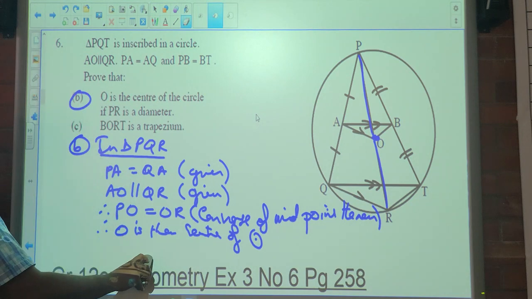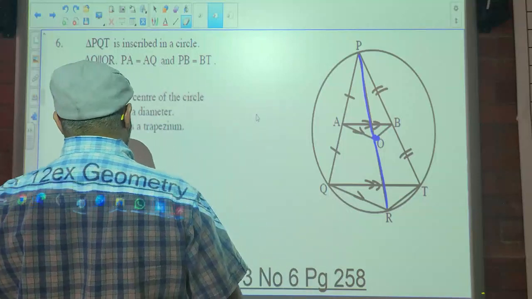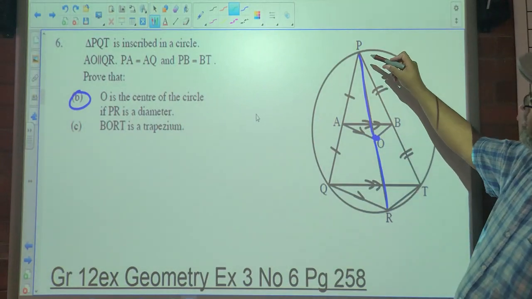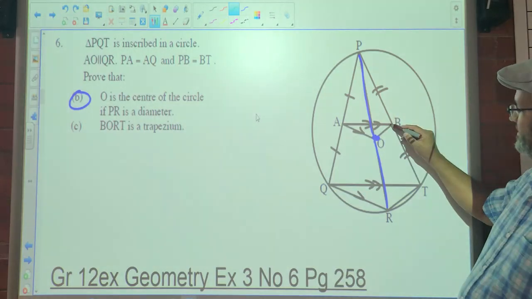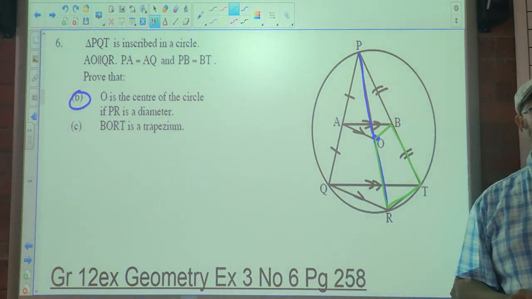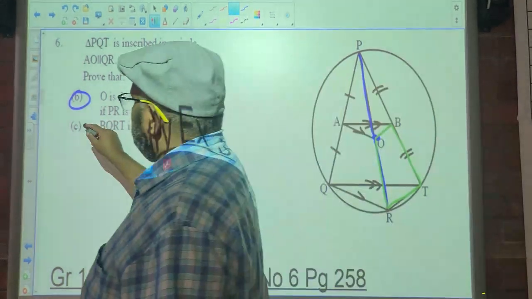You want to take off? Okay. Next question says prove that BORT is a trapezium. People, what are the properties of a trapezium? Yes, one property is that it has a set of parallel lines, opposite sides are parallel. So if we can prove that OP is parallel to RT, I've done the job. So let's go.